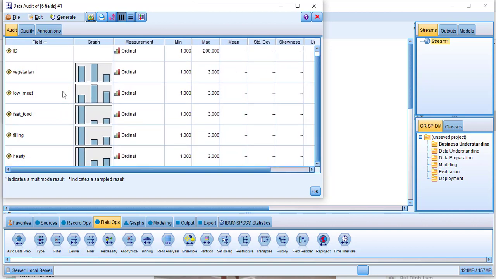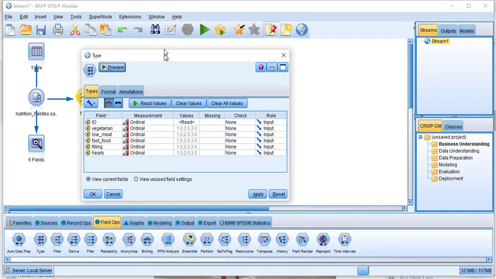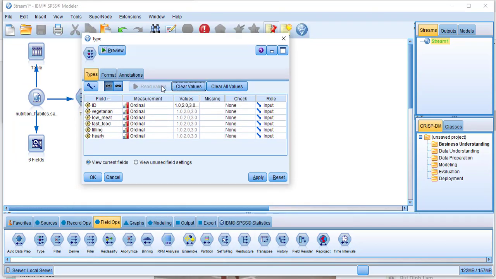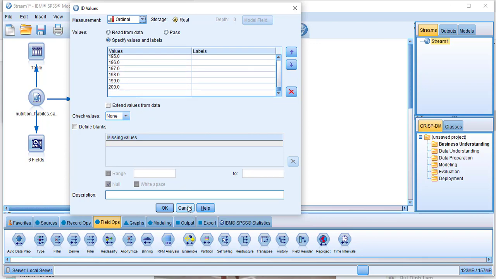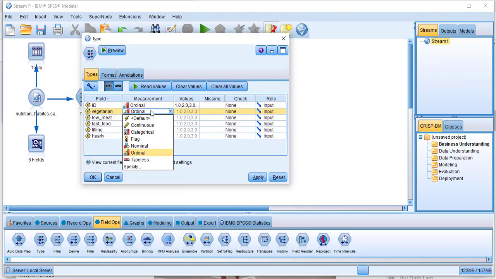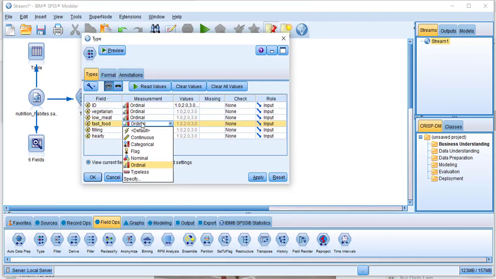Therefore, if we are going to work on these 5 variables that carry the information that we need, do we need to also consider ID as one variable that carries information in terms of what we are looking for? No. Therefore, what can we do with it? We have to filter it out. In other words, we have to try not to consider it in our analysis. That's why she is going to filter it out.